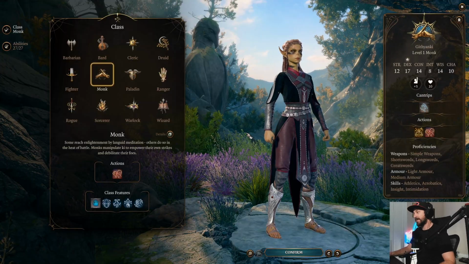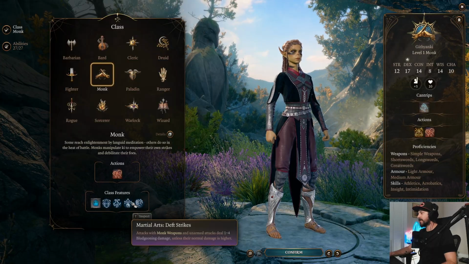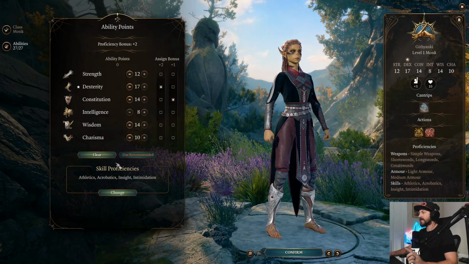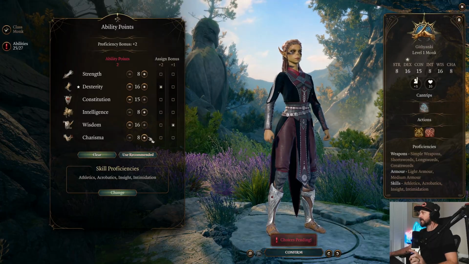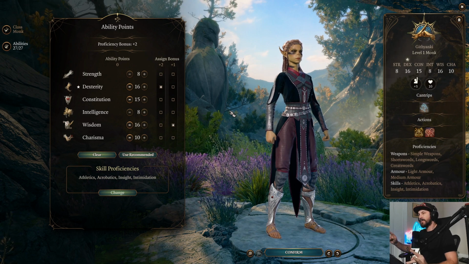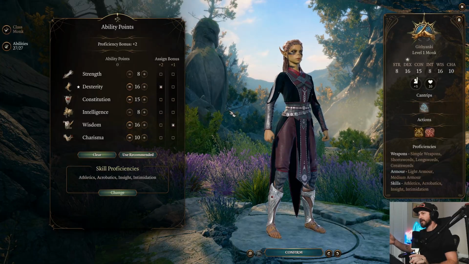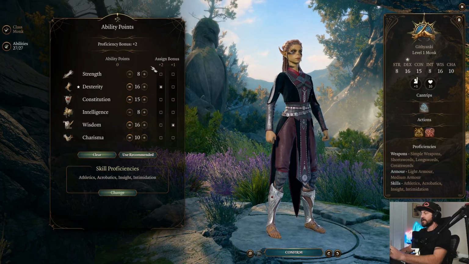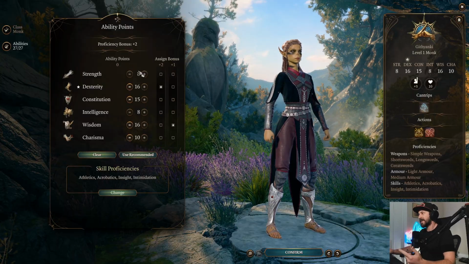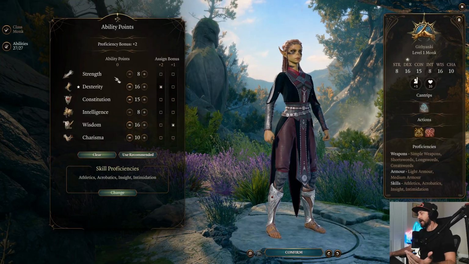All right, and in game here, we have the beautiful Lae'zel. Obviously, we're going with Monk, so you get all your normal class features here. Ability points, let's go ahead and rearrange this because this is not how I want it. Now this is more how I want my ability points laid out. I am going to be utilizing the elixir of Hill Giant or Cloud Giant strength, so that is why our strength is so low. I like to do a strength monk instead of a dexterity monk. But since we're going to be using that elixir, we can go ahead and bump up our dexterity.